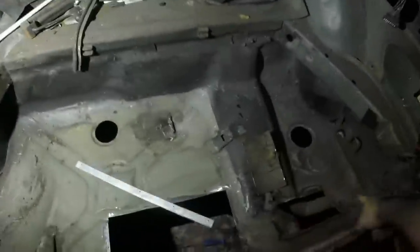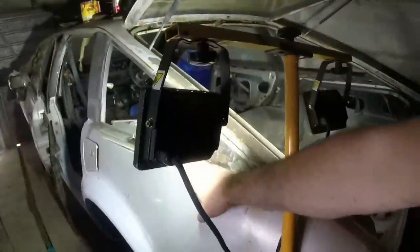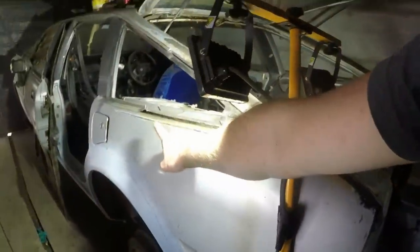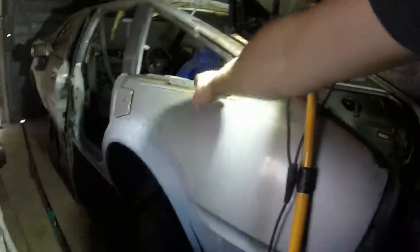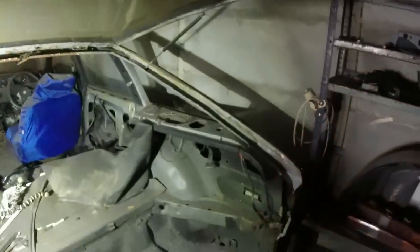I'm going to do the boot floor now, put the rear lamp panel in, then I will fix this bit, and then before I close up that bit, all the welding spatter or whatever will have dropped through, I can clean that out, weld that on, then we should be ready to move to the other side of the car. So that's a bit of a debrief of what's going on.